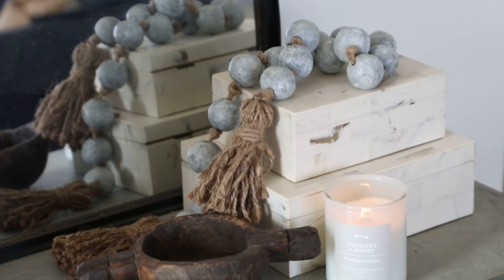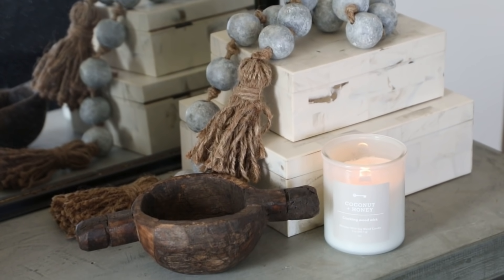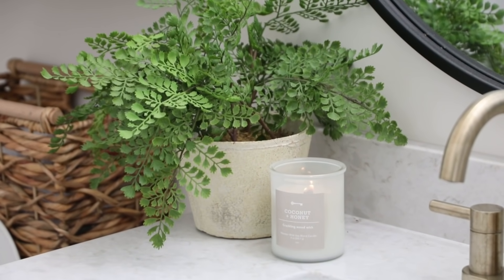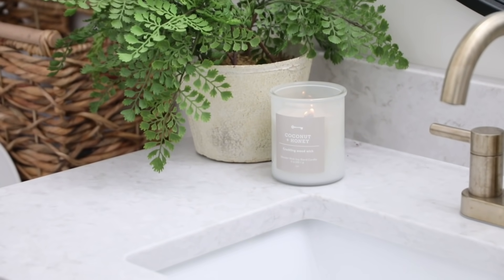One thing I really love about it is just the look — the style and design of the label. It can go with a lot of different decor styles, it's really simple and neutral, and it's a perfect size for accenting. Kind of like the wooden handled object, it's really nice to pair with another set of two decor pieces to finish off a grouping. It would look great in a bathroom — really calming and spa-like. Sometimes if you use candles in a small space with natural light, you just get the scent naturally without even lighting it.